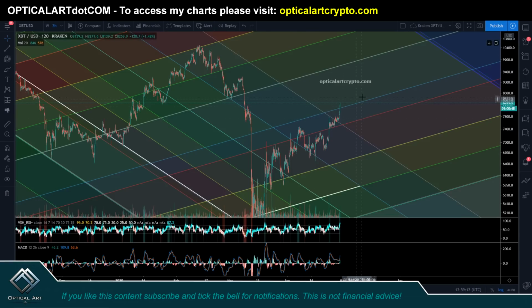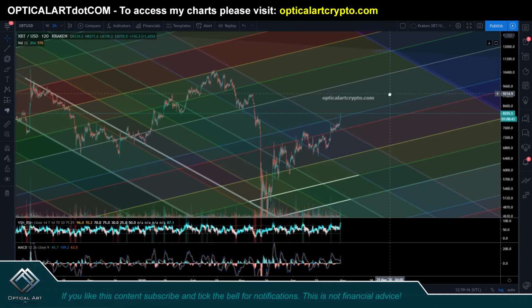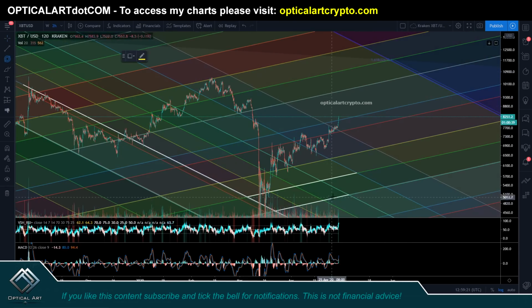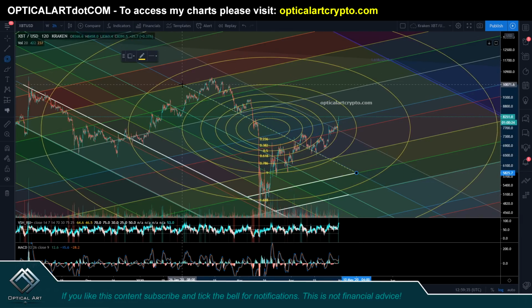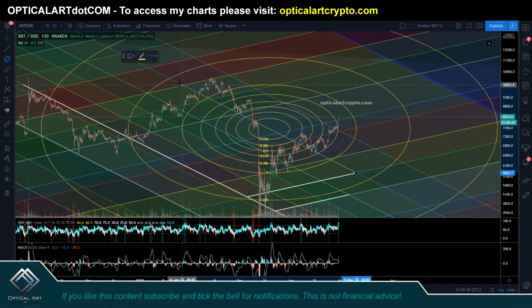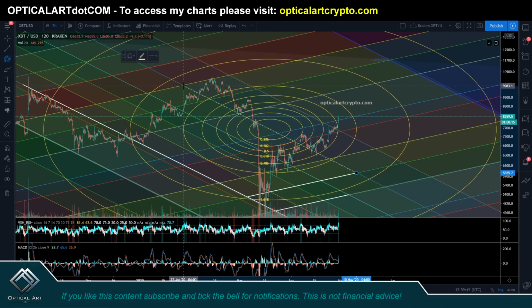In that other video I was showing you how you can create fib circles based off of fib channel charts. So just for instance, I'm going to do one real quick. One thing I've noticed is to find a line that has a lot of influence as support and resistance, and use that as a starting point to create your fib circle. So if we just pull this up to here, actually that matches pretty well. And again, I would play with it and see what you can find. But this looks pretty good actually.